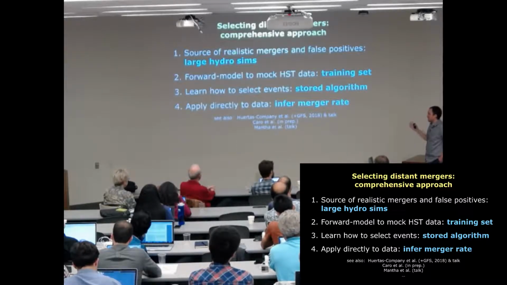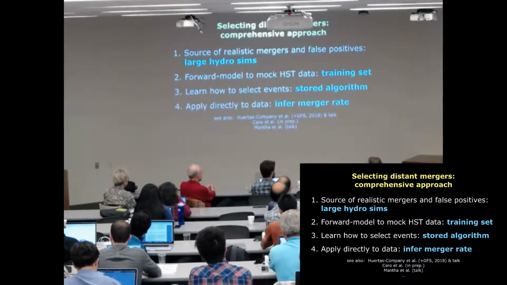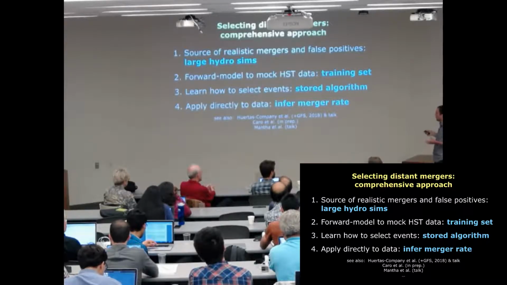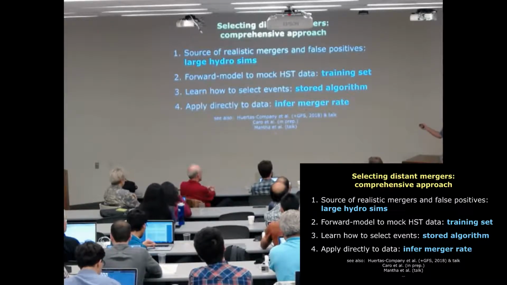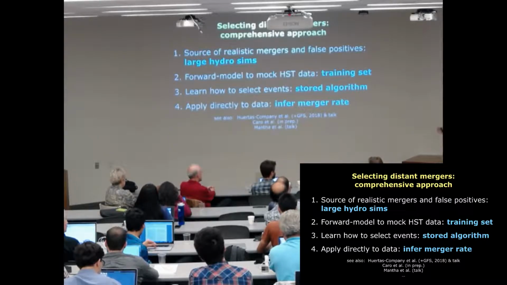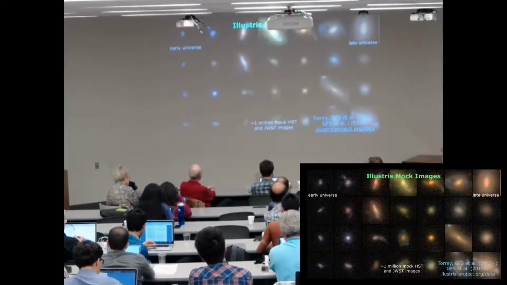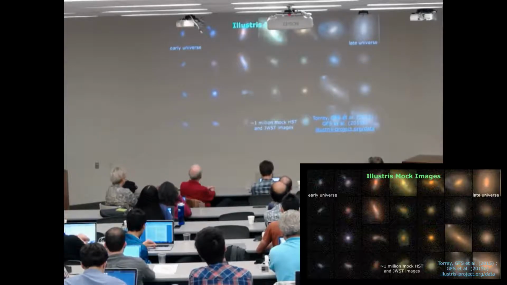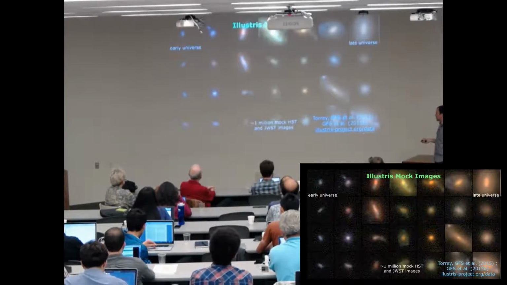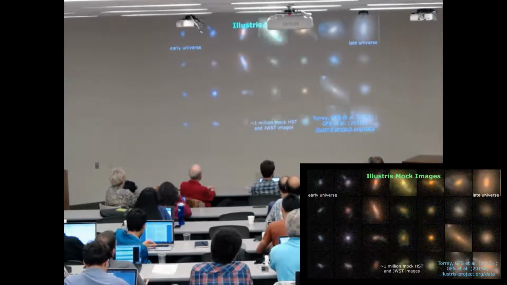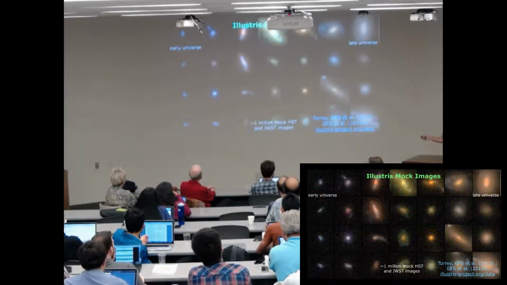And so I think as these new big simulations come online, there'll be more and more opportunities to do interesting studies of processes that are very hard to just look at and see what's going on, but you can use the simulations like a filter or a lens to understand what the data are telling us. So what we did is use a set of images that we created in 2015 in collaboration with Paul Torrey from the Illustris simulation, where we created mock HST and JWST images. Here's just an example of 50 or so out of about 1 million that we created around that time.